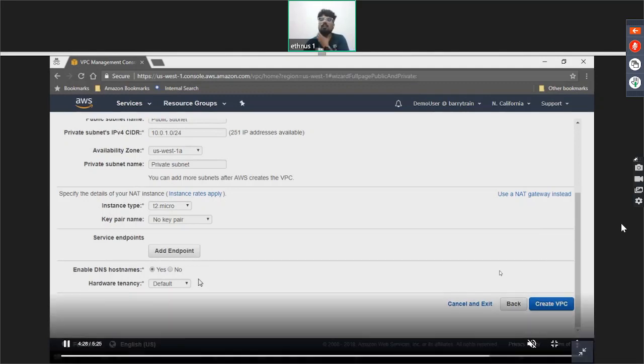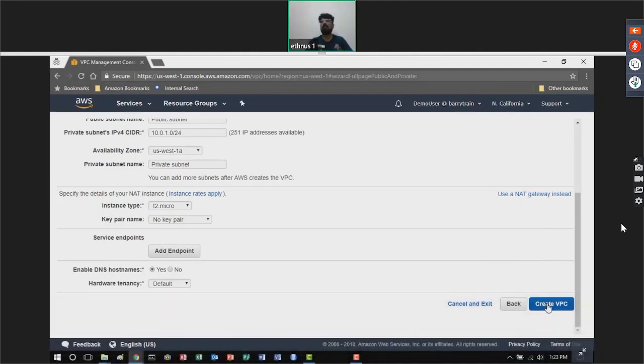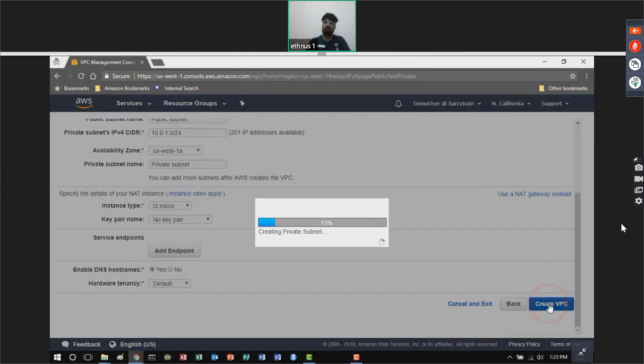So the user is going to click on create VPC, then it's going to create all these components, it's going to create the NAT gateway. It will take roughly 1 or 2 minutes, and once this whole process is done, you will find your VPC created successfully. Then you can add the other components like NAT gateway, route tables, and other components which you want to be part of your AWS VPC.